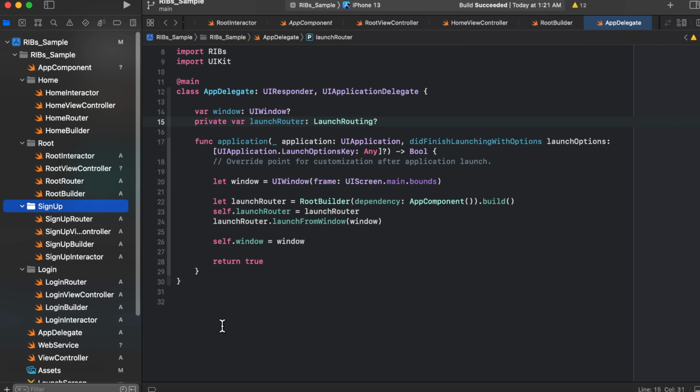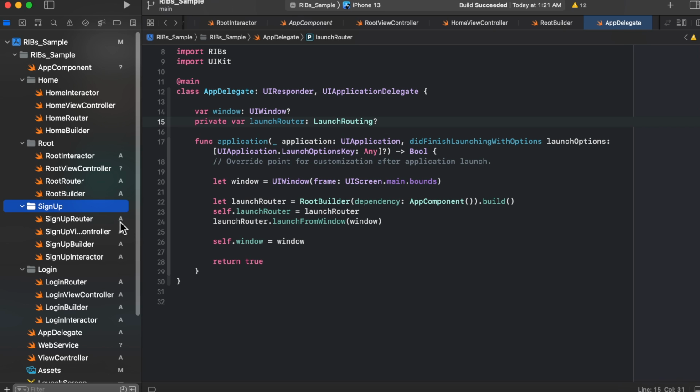The next rib structure that we need to implement in this sample is the sign up rib. In terms of structure and understanding, the sign up rib will be exactly the same as the login rib. The only thing is I'm not going to explain the sign up rib in detail, because it has already been a very long tutorial up to this point. What is important is to understand how we establish the root rib, through which the control of the application will be started.